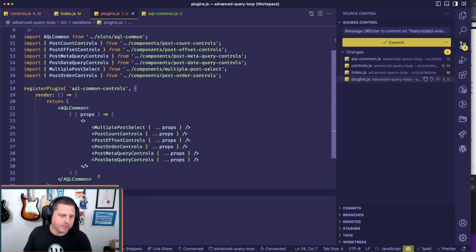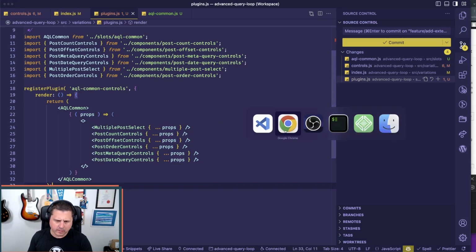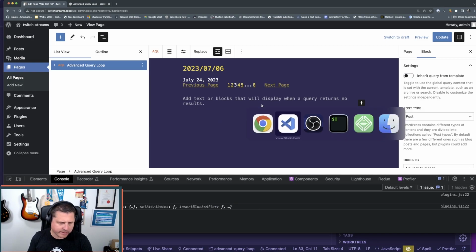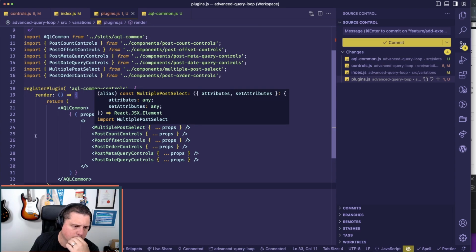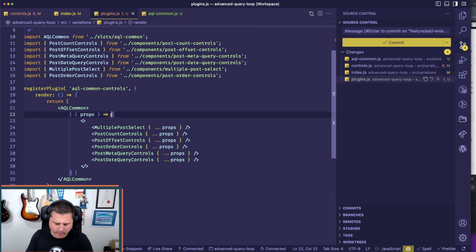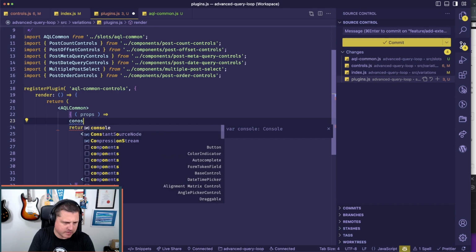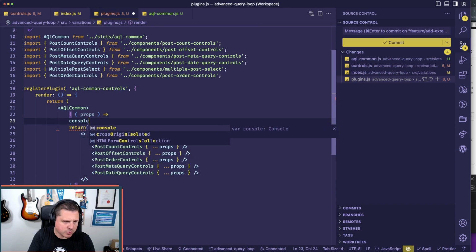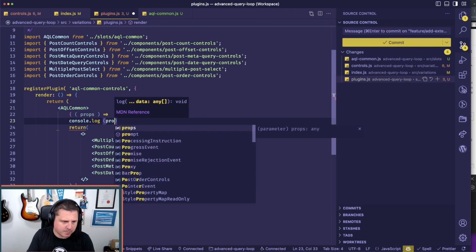There we go. Okay, so now this is going to get the props that are passed to it. So it is actually getting the props. This is just spreading it. Now, let me check something here. Sorry, I'm just wondering if it's getting the name fill props. And if it is, I don't want that. I need to basically spread, console.log and see what props comes in as. It's props.